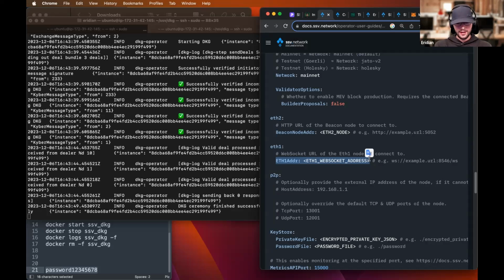So there's nothing manual. Once you've set up your operator and your DKG, in theory, you should be able to walk away and it will just do it for you. In my experience, I set this up a few weeks ago when we were testing this, and woke up the next day and the SSV team and people had submitted validators. So I was testing and running validators without any manual interaction. It's completely zero coordination.